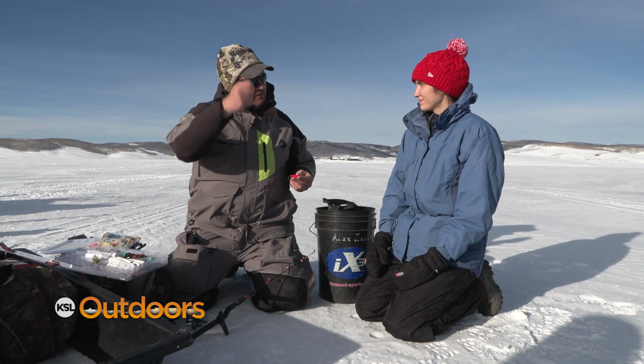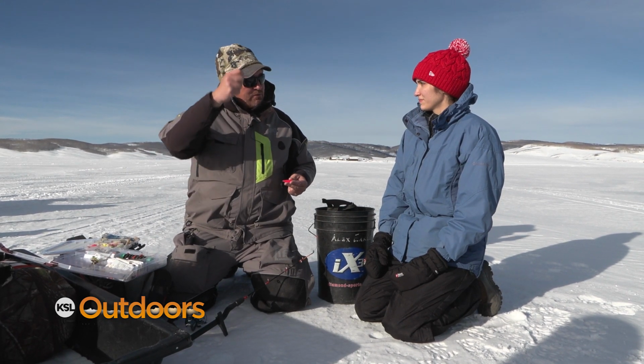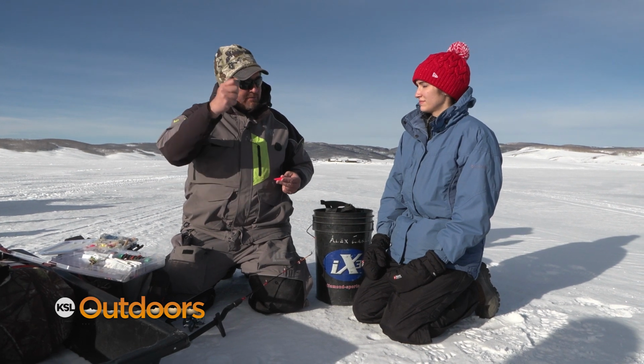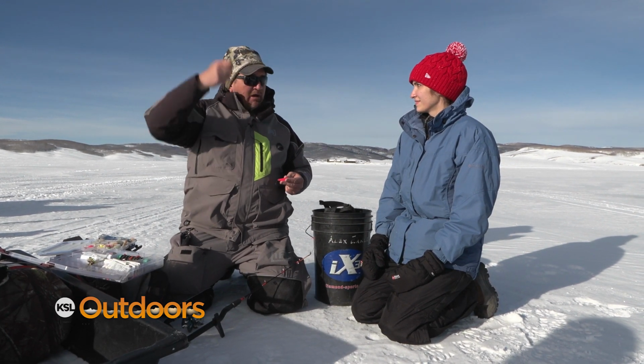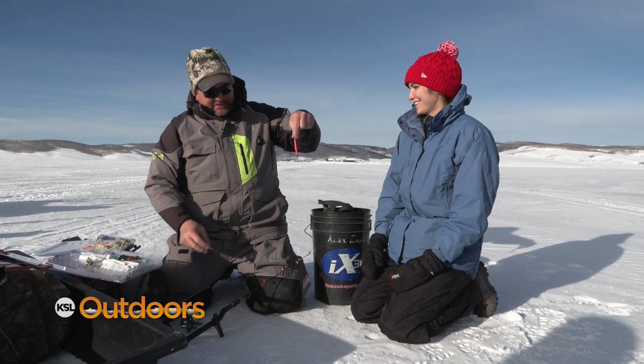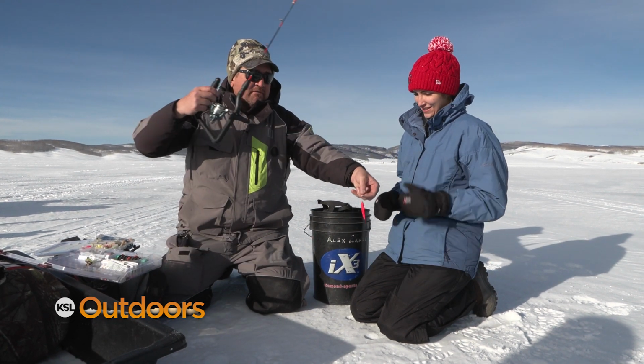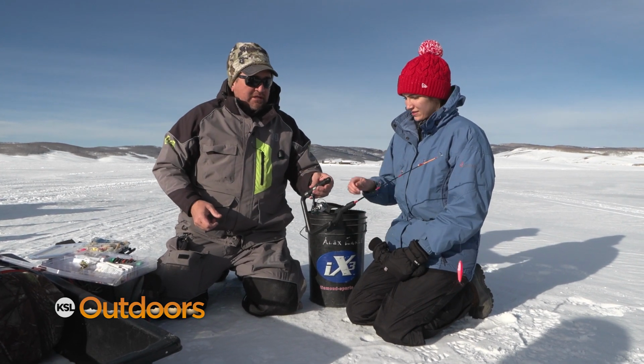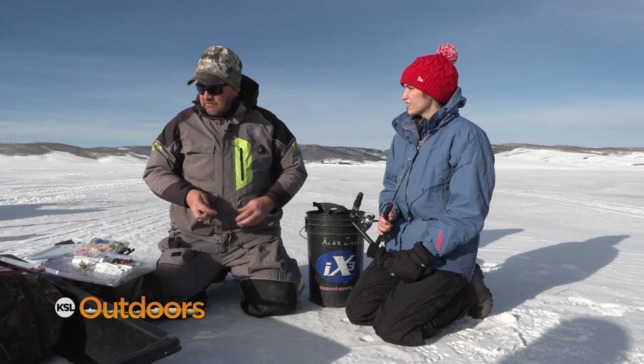This is constant action, okay? So get it down about 20 to 30 feet, constant action. They're usually going to hit it on the drop. Okay, and it's just going to be a little thump. You're going to feel weight. You've got to pop them. Right. Treble hook, and we'll get some maggots on there for you. You'll be ready to go. Buzz bombs, Swedish pimples, even dodger and squid that you use in the summer, and troll can work as well.